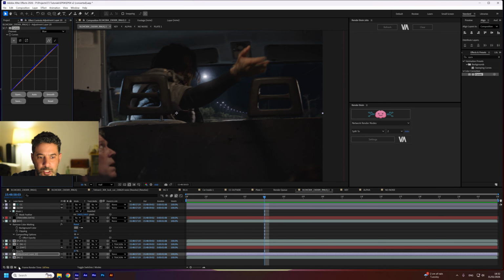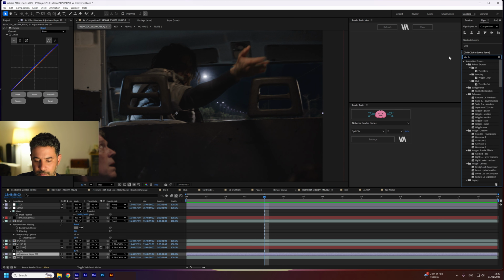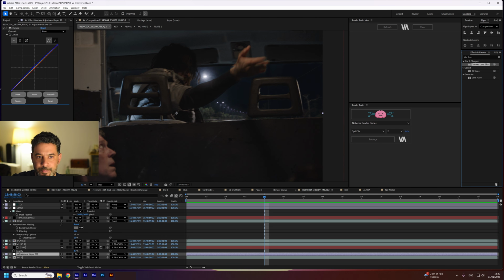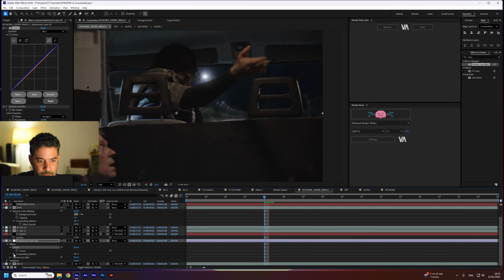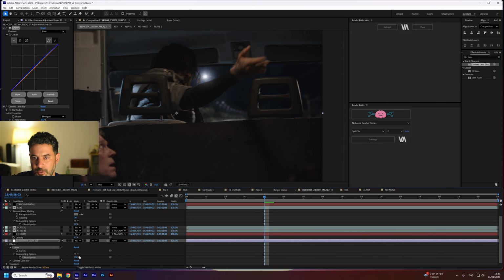Okay, so now what I want to do is create a lens blur effect, and let's try 20 and make it round. And this curves effect is too much, so I'm going to reduce the opacity of the effect to 20%, to 50%. Okay. Before, after, it's a little bit more cold, which is a good thing.